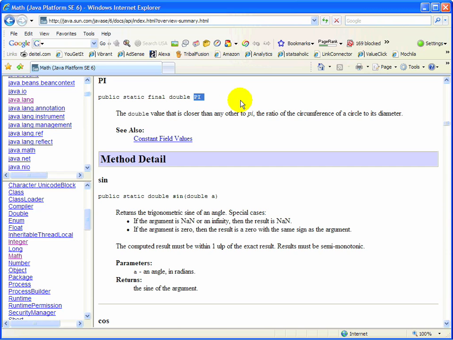Anytime we define something as a constant, we do that to make it stand out in a program. We declare it final because we don't want the value of PI to change. And since this is always going to be the same value, there's no need for there ever to be more than one copy of this named constant, if you will. So for that reason, it's also declared static. Often final variables are also declared static so that there's only ever one copy of them.